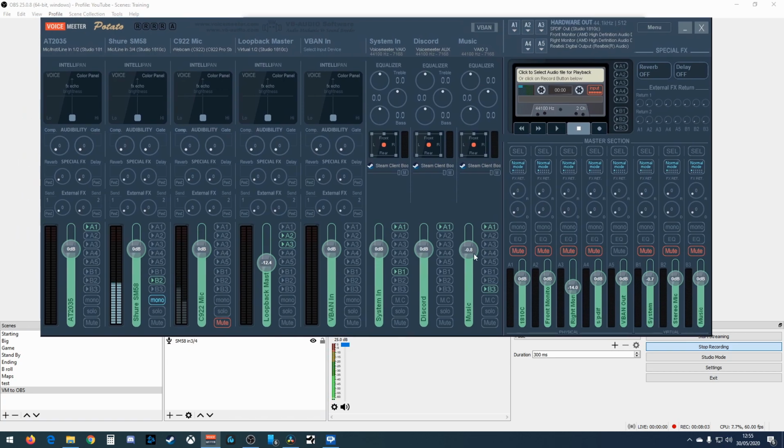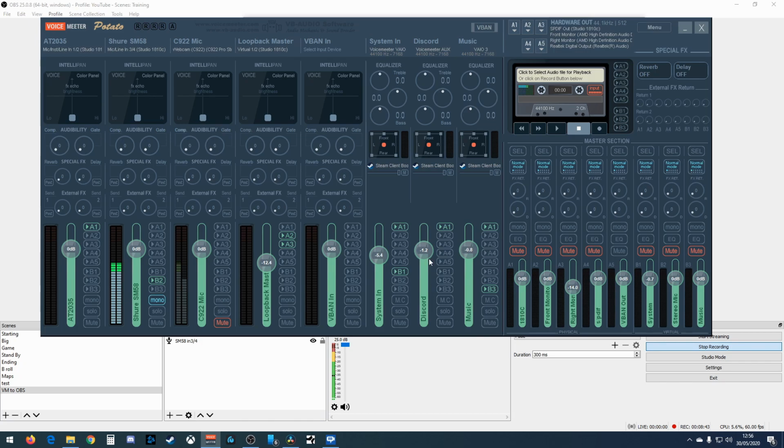Okay. Now, could I combine it with one of these? Well, I could combine it with my system, but quite often I want my system audio to be reduced for the stream so they can hear the talking, but I wouldn't want the people talking on my Discord to not be able to be heard. So I want them at a similar volume to myself. So we can't really do that. I could reduce the system volume here and keep the Discord volume up higher and send them to system, and that might do some of what I want.